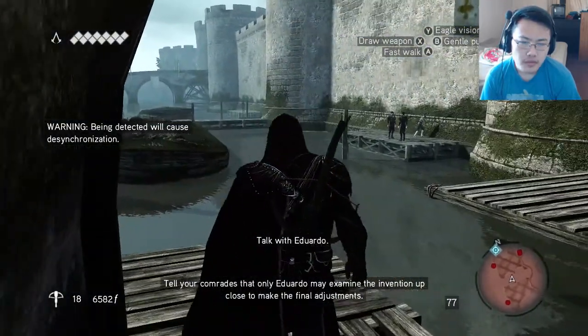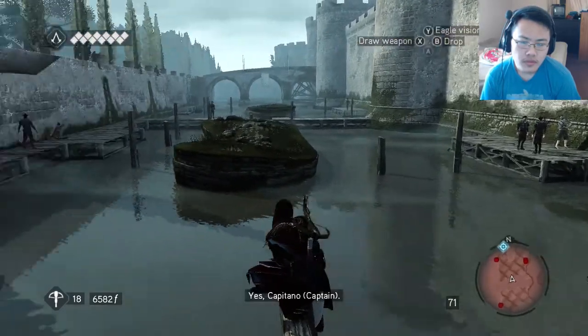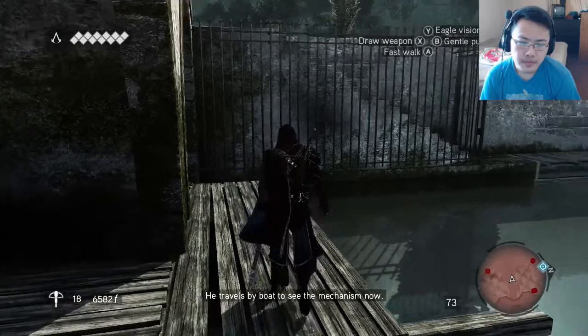Tell your comrades that only Eduardo may examine the invention up close to make the final adjustments. Yes, Capitano. He travels by boat to see the mechanism.